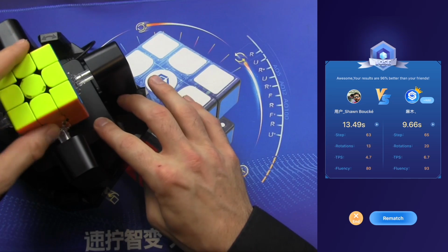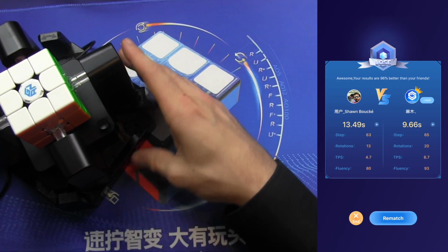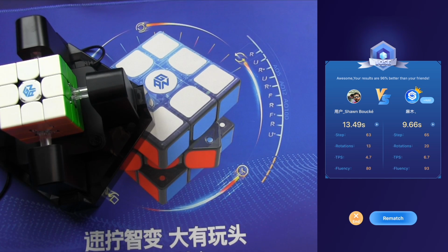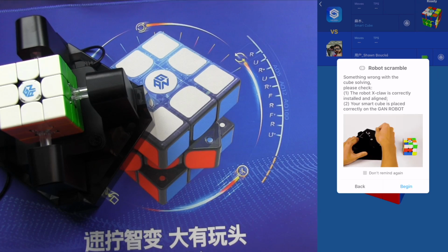Oh, lost again. Don't know if I need to have the white side up. I mean, it's not too difficult to do that. Let me do a few more solves, but that's basically the whole review of it. You can see that it solves it, just general scramble, but okay, don't show this again, please. Thank you.